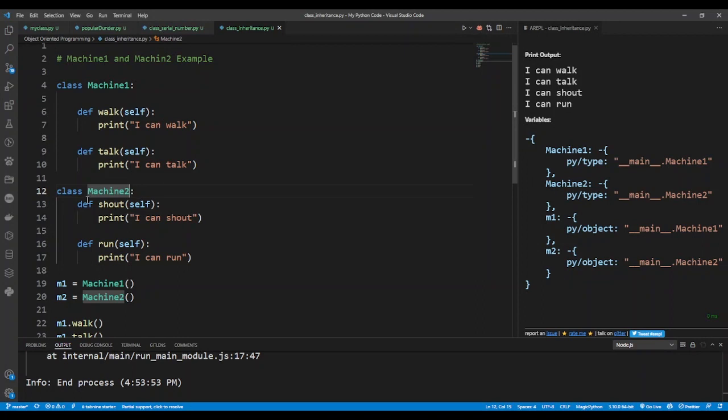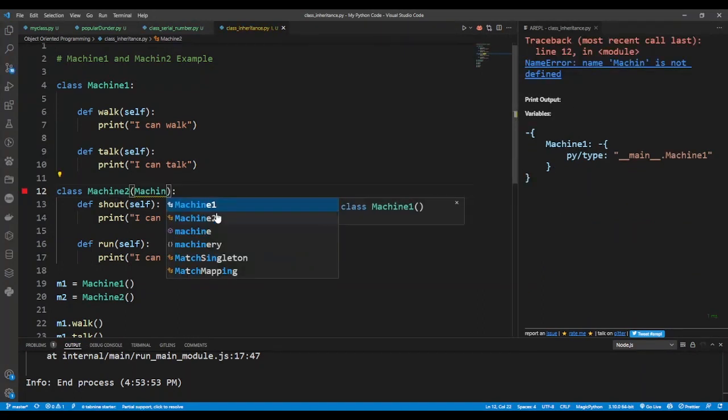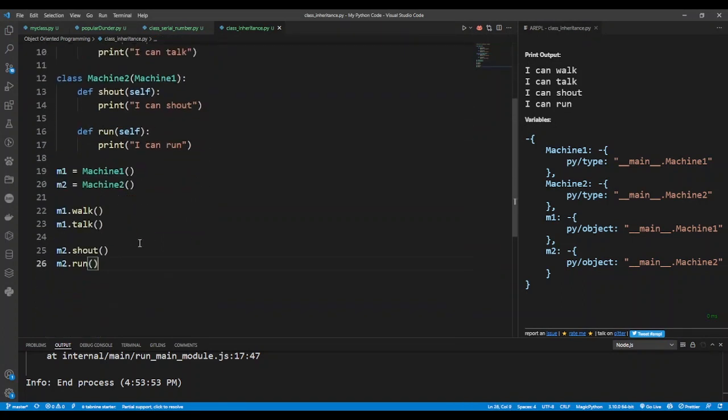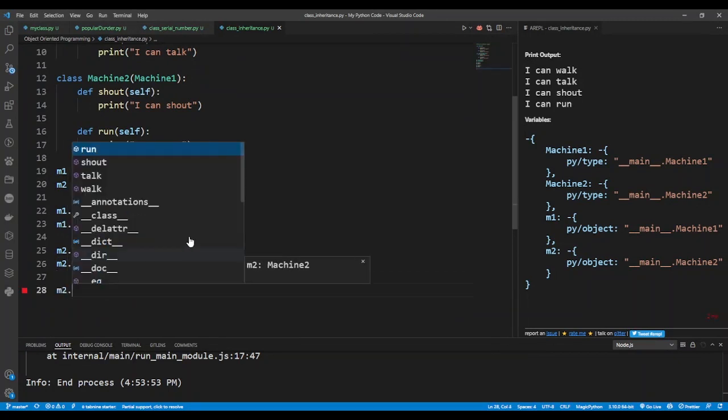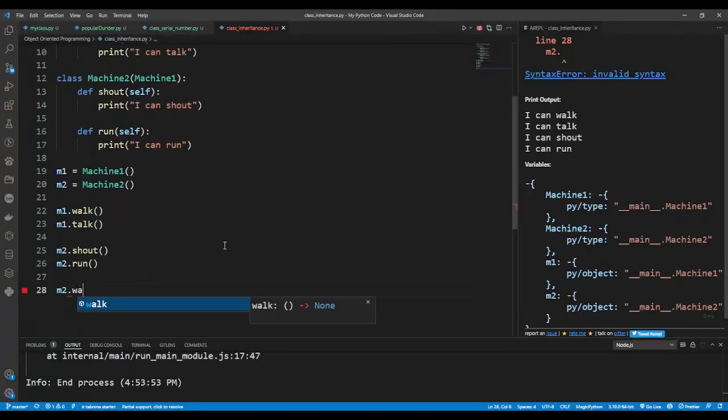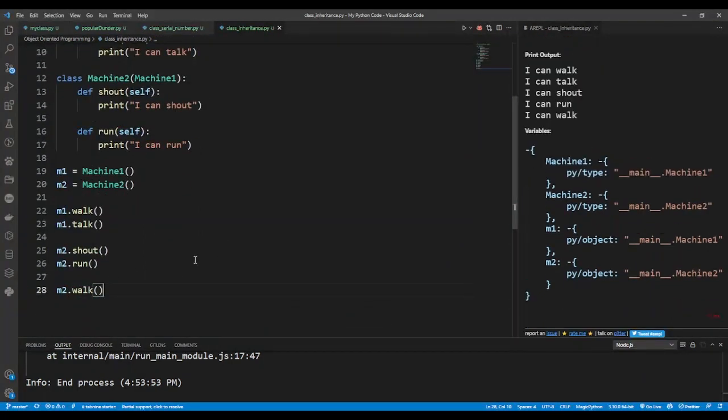So what I'll do is in machine2, I'm going to put in machine1. I'm going to inherit machine1. So right now, machine2 can do everything that machine1 can do because now it has inherited all the properties of machine1. So right here, if I say m2.walk, it is going to walk. You see, I can walk.